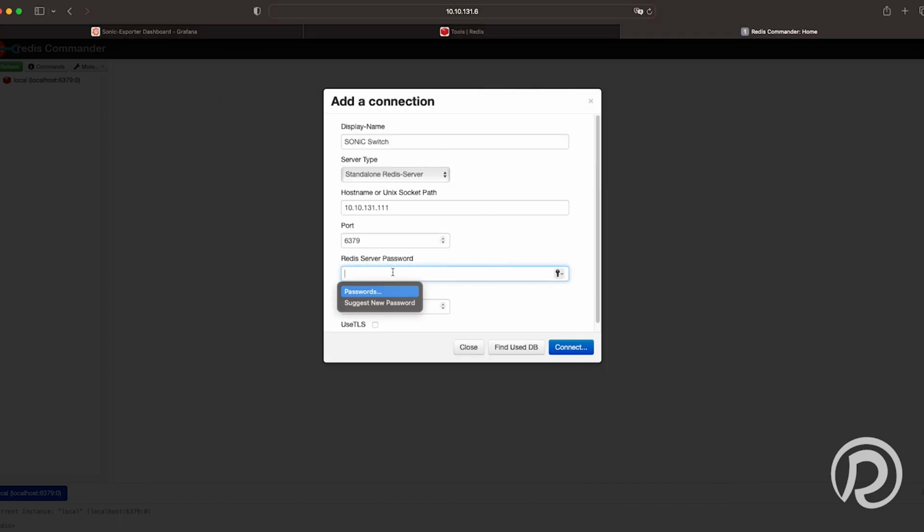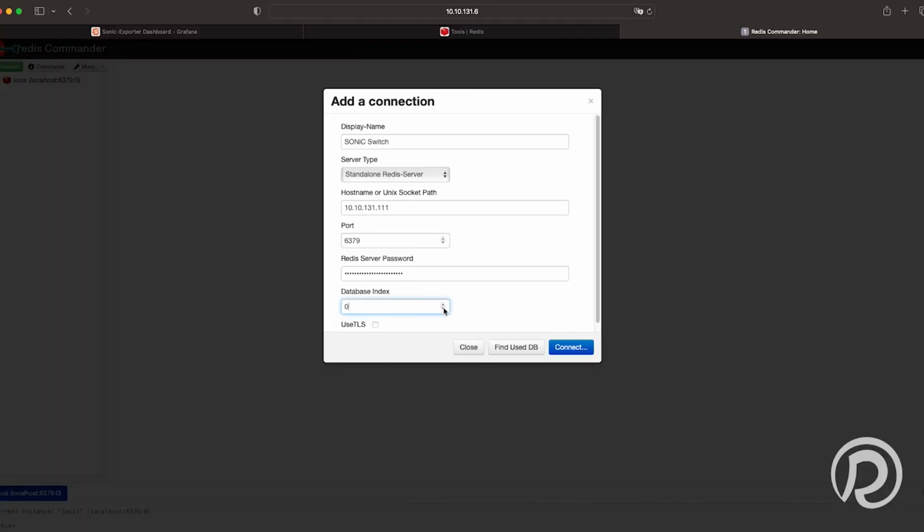Copy the password and paste it in Redis-commander. Below there is the database index. Actually, a single database server instance can host multiple databases identified by indexes. At this moment, we don't know how many databases are hosted or what their index numbers are on this specific Redis server running on port 6379.